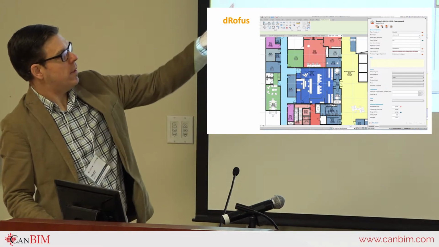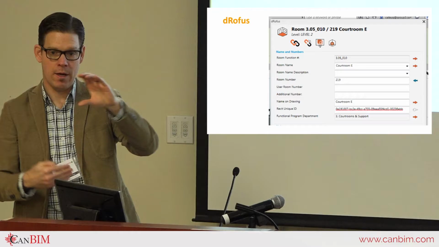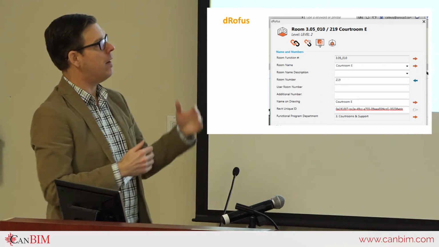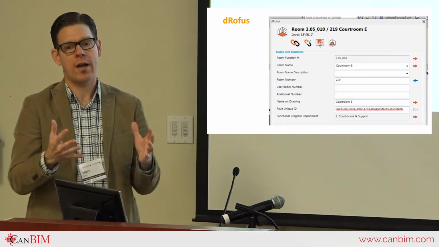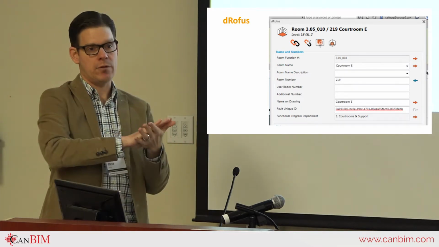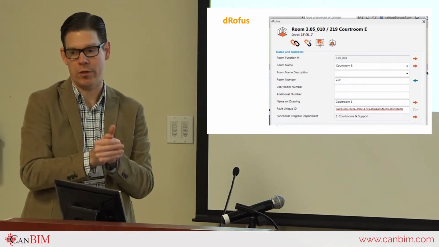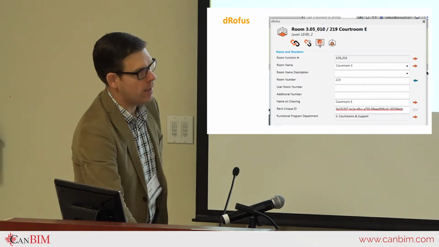So then the little arrows on the right-hand side, which you can see, orange tells you how the information is being pushed, which way. So the blue is pushing from Revit into dRofus. Orange is being from dRofus into Revit. So there is a complete connection between these two pieces when it's all said and done. And so you can develop a functional program where you have room lists, you have room areas, all those kind of things very robustly in dRofus, and you can actually physically link that into Revit so it can actually impact what you produce in schematic design. And this is the thing we're always struggling with, how we do this in a robust kind of way.